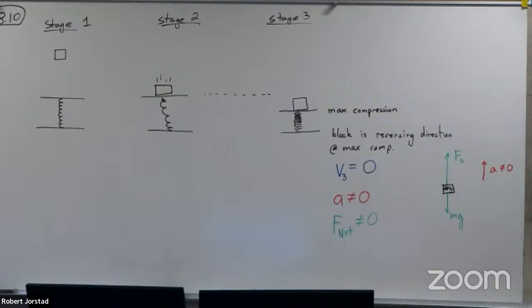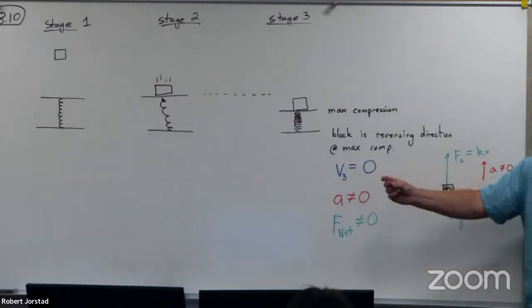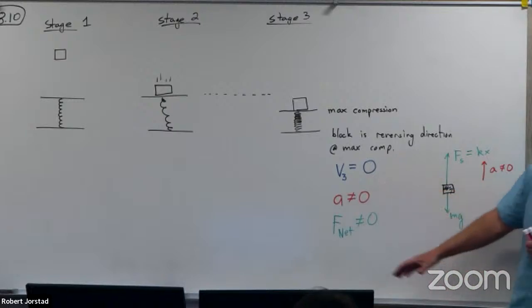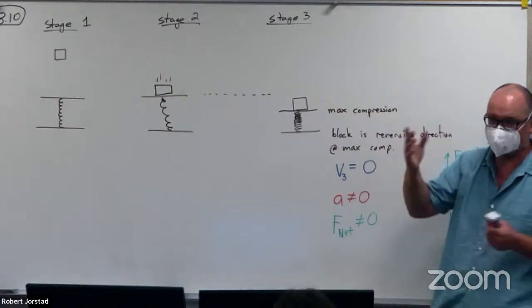Students want to attack this problem, and sometimes they want to use, oh, I know the force due to a spring is kx. That's true, but I don't know the acceleration, so this doesn't help me do a problem. Did that make any sense? We do not want to do forces for this spring problem because I don't know the acceleration. I probably could figure it out, but I don't want to. But we do know the speed is 0. This is a sign that maybe an energy problem is useful. Whenever you see a spring changing size, think energy. See if you could solve the problem.